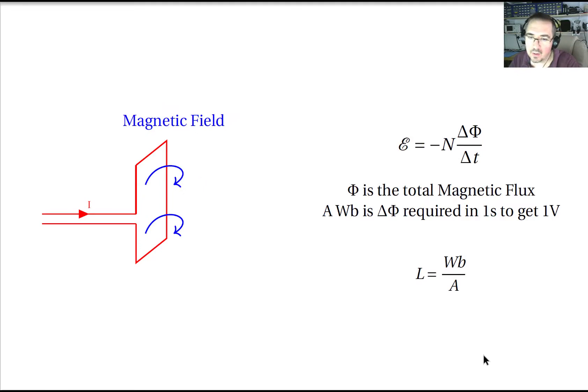And we also have something called self-inductance where the same phenomenon I just discussed happens except the circuit does it to itself. So the circuit generates a magnetic field and that magnetic field links back into itself. Faraday's law is still in force and you have an induced voltage within the same circuit. So self-inductance, it's got a very similar definition to mutual inductance. It's nothing more than how many Webers of flux you have per unit current in that same circuit.